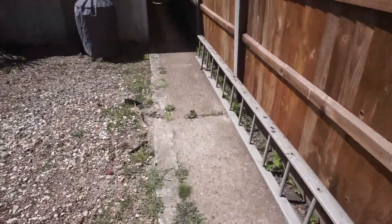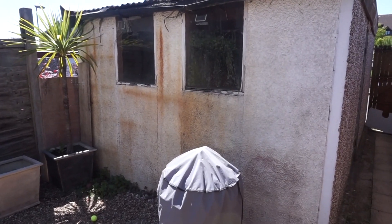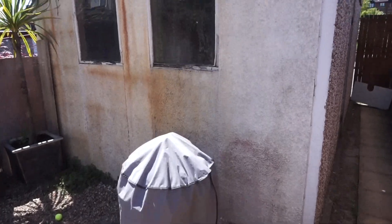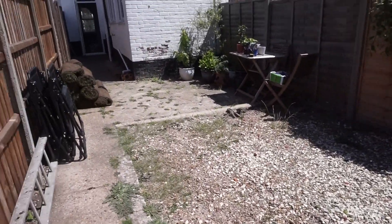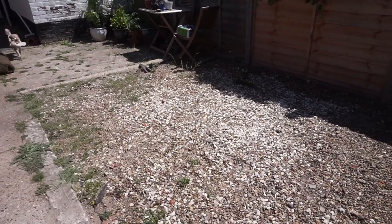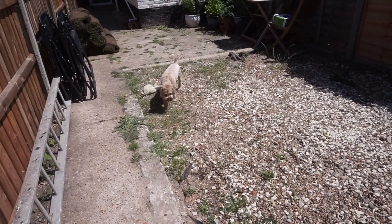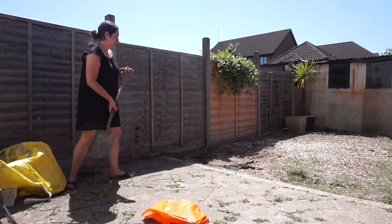For now we just thought we'd need to get all this gravel up, and it'll be a lot nicer for our little dog Nala to be able to play in the garden with some grass down. The garage is in serious need of some DIY, so we've got to paint it — it'll eventually be coming down, so we don't want to spend too much money on it. That's why this is definitely a budget makeover; we wanted to spend as little money as possible, just enough to get the garden looking nice. Here's Nala — she just brought my slipper out, so you'll see her feature quite a few times during the video.